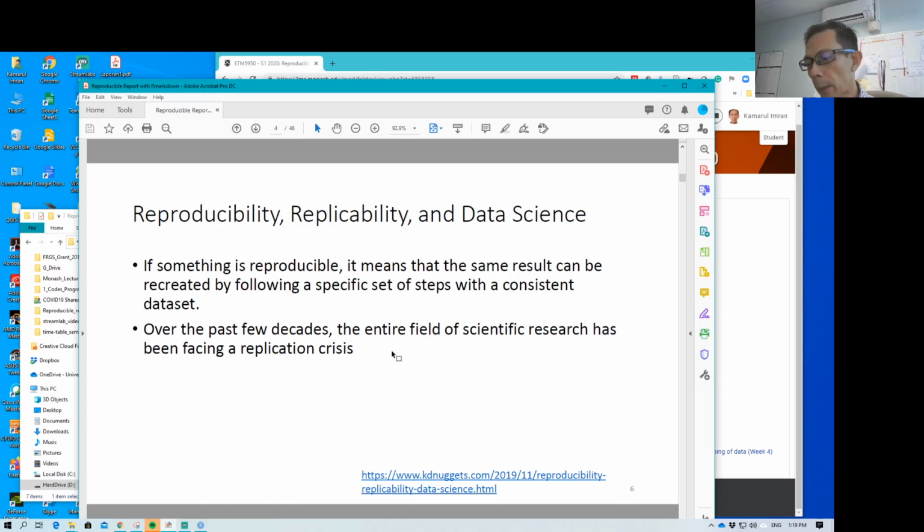And why this? Because there have been projects or big studies where new people or new scientists cannot reproduce the results, okay? So questions have emerged that, can you trust projects if you cannot replicate the results? Okay, can you trust them? Can you trust those who did the project, okay, did the study.